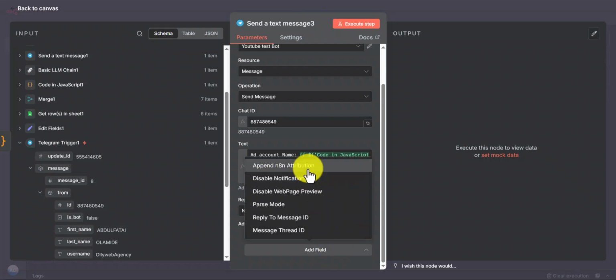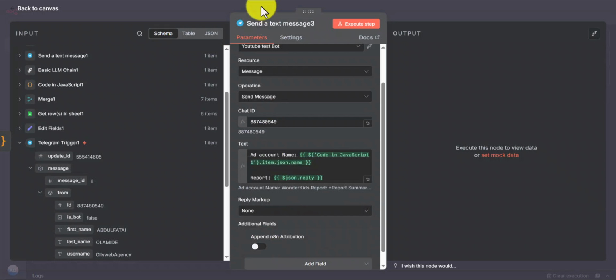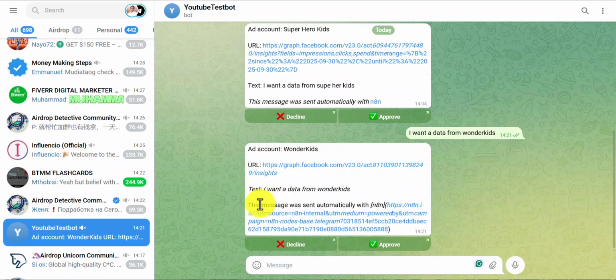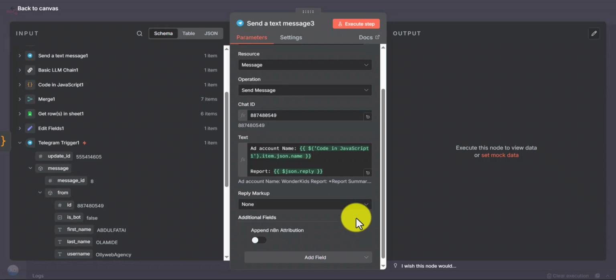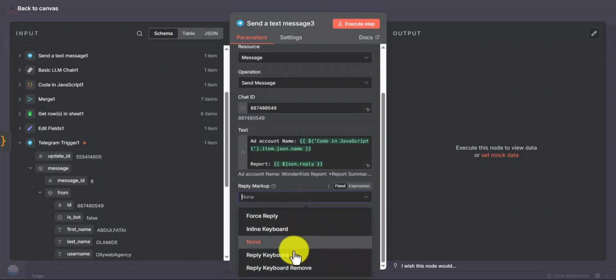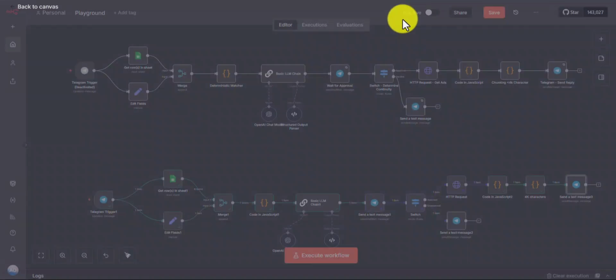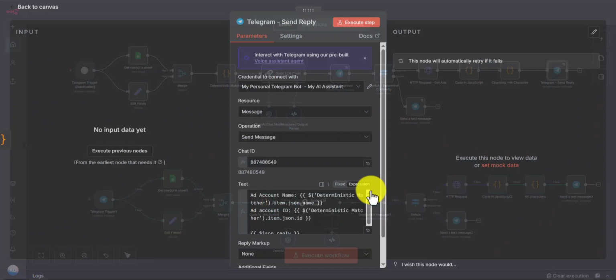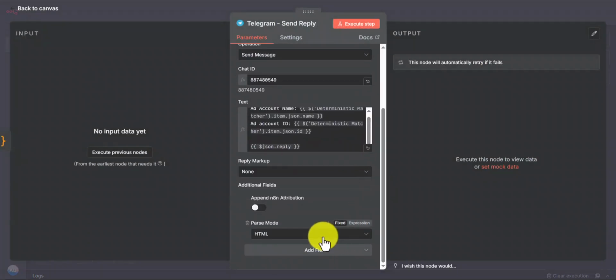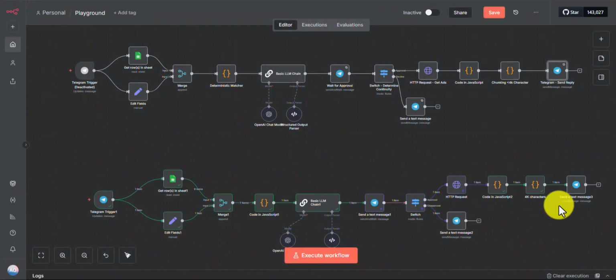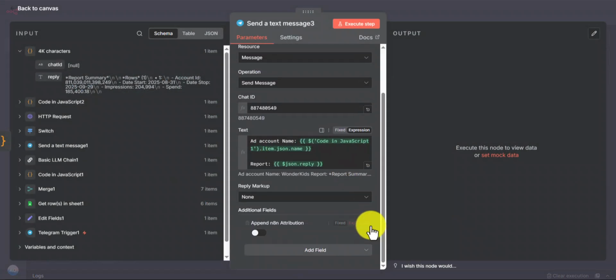Sometimes I will remove the append n8n, which is what you see here. Okay, I would like to remove that. And for the markup, you can use a lot of markup options here, using the HTML parser so that it passes to this.